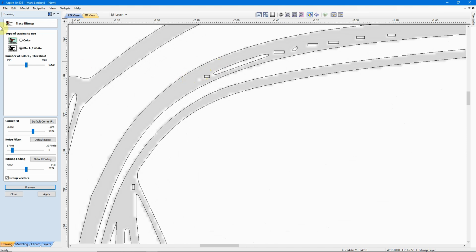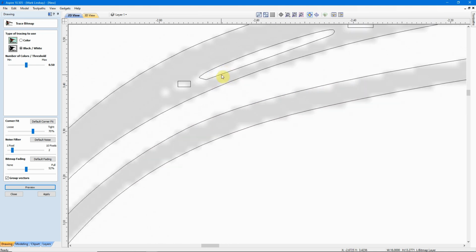When the bitmap trace function attempts to put vectors around these lines from the image, it doesn't follow them exactly 100%. That's why we don't get this jagged, blocky appearance. You'll see we have a white space here in the middle of this black line and another one here.